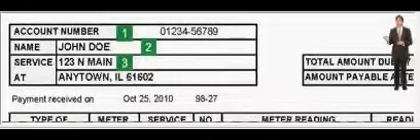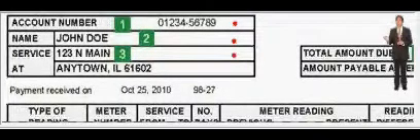First thing you're going to need to do is break out your Ameren bill. In the second page of your Ameren bill, in the top left corner, which we've labeled with green boxes 1, 2, and 3, you're going to find your account number, which we put a red dot by. The name of the person who's on the account, in this case John Doe. And then the service address for the account. This would be the number and street address, as well as the town, city, state, and zip.